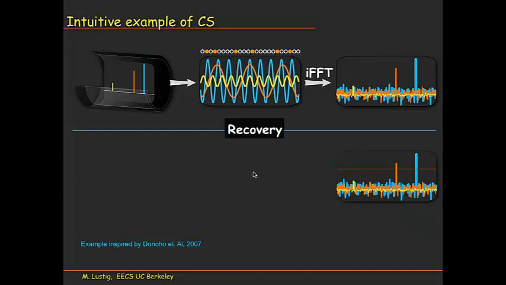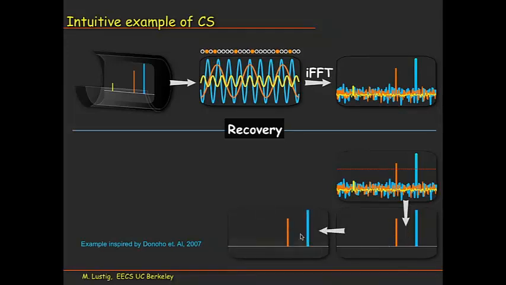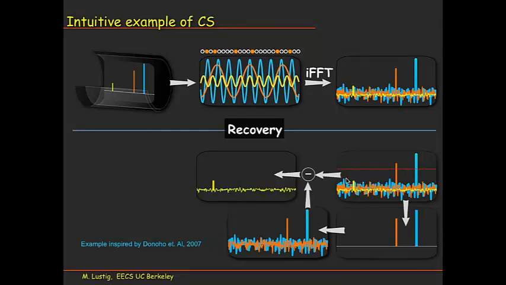So here's a simple recovery. I randomly subsampled, I reconstructed, I get this random interference. Some coefficients are going to be above that interference. They have to be, because they generate it, and because they generated it, the interference has to be lower than some of the coefficients. So now I'm going to set a threshold and say, well, these coefficients have to be in the final solution, so I'm going to take them out. Took them out. Now I know what the sampling pattern was, so I can compute what interference these coefficients create. And this is the interference that they can create. And so what I'm going to do now is subtract it from the original signal, lowering the interference level, and be able to recover that guy that was embedded before in that interference, and then set another threshold and recover the signal completely.